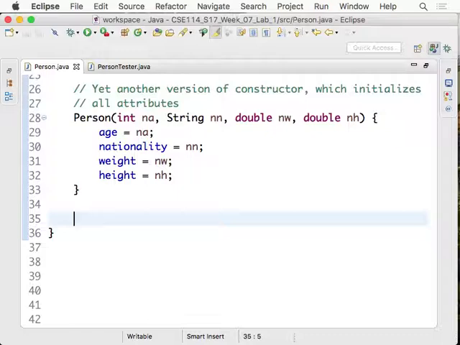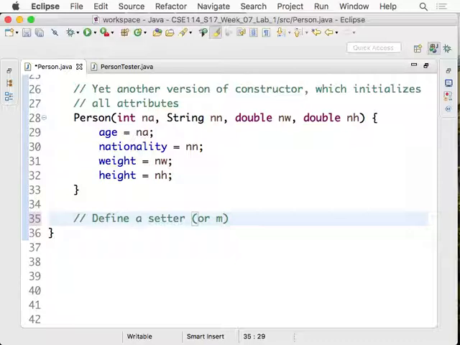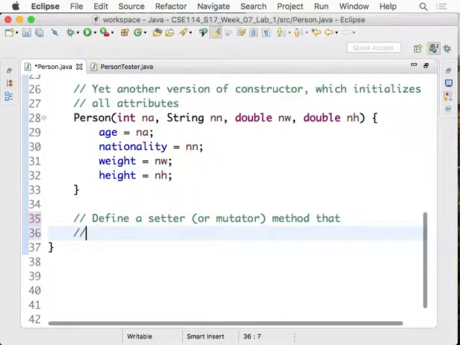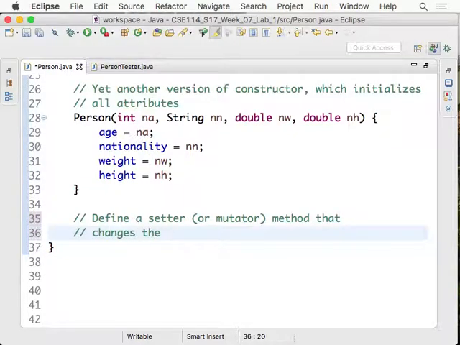Okay, let's see. Now I'm going to talk about each one of them. So now we want to define a, let's do a setter first. Define a setter or mutator method that changes the nationality of a person.